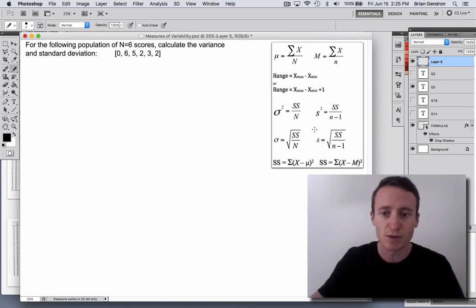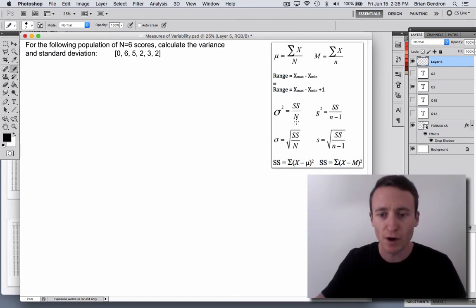Next, we'll do a problem with samples, and you use these formulas, and we'll talk about the difference. But this symbol right here, sigma squared, is the symbol we're going to use for population variance, and this is population standard deviation. Note that they're only one step away from each other. Standard deviation is simply the square root of variance. And we'll talk about how to interpret them once we get there.